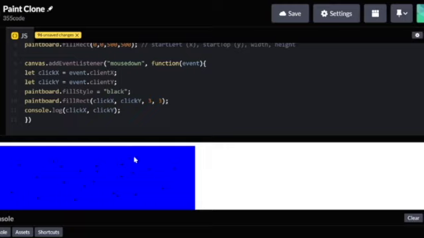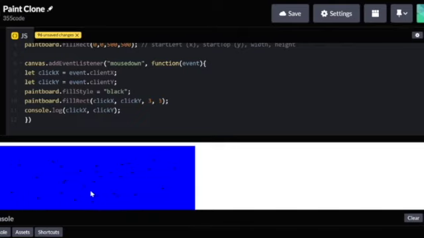You could solve it simply by getting rid of the margins on the body, but we want to think of a more clever solution in the future because we might want our canvas to only be part of our entire website, and we'll really need a more clever solution for that later on. So let's continue. So basically what we got now is we can create lots of little dots.